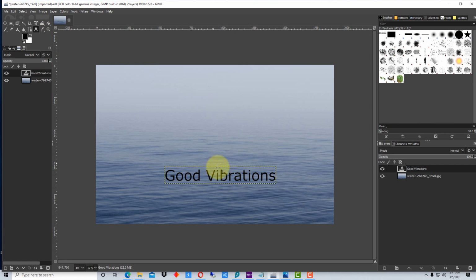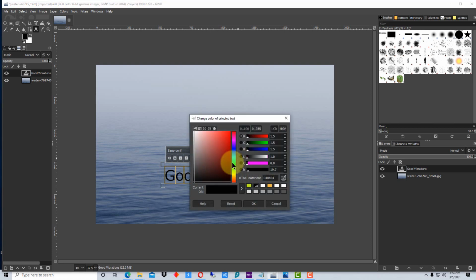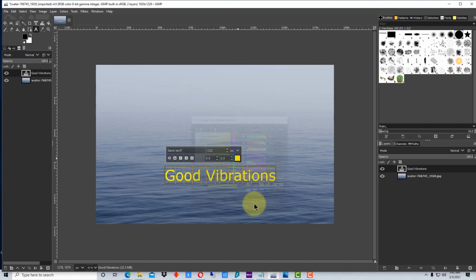So if we go back to the text tool again and click on this, we can highlight everything here. And if we wish to change the color of the text, we can click on here, and then click OK. And it will change the color of the text there. And once again, if we go back to the text tool and highlight it, we can change any attributes, like what font it is, and if it's bold or if it's underlined, but we have to make sure that we highlight it first. So we can have bold, italic, any of those features.